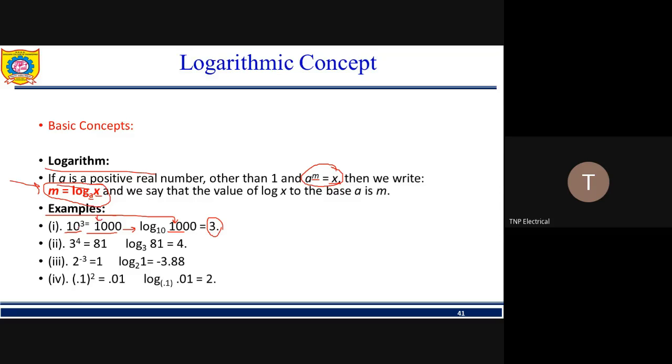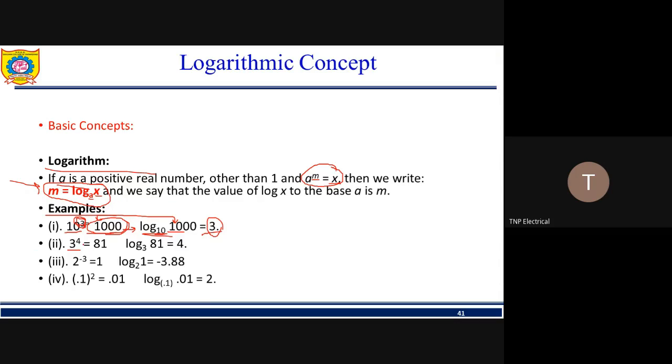You can simply understand the analogy between these two. What is the answer, in terms of the answer we take the log, and whatever we have at the base, that stays at the base. Whatever you put at the power, that will be your answer. So 10 to the power 3 equal to 1000 can also be represented as log of 1000 to the base 10 equal to 3. Are you getting it? With this you can solve many problems. I hope you are getting my point.